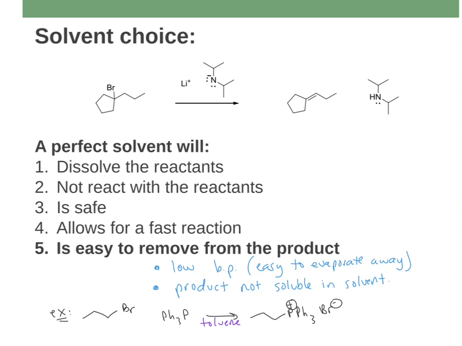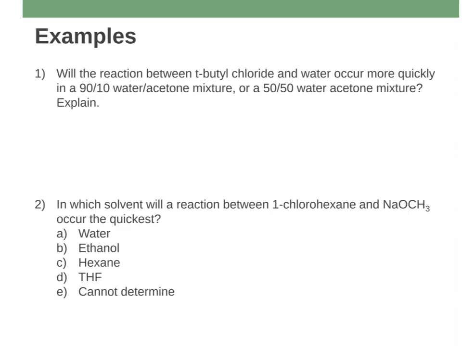When you look at this, the bromopropane was soluble in toluene. The triphenylphosphine was soluble in toluene, but the product was not soluble in toluene. So it just made a nice white powder when it was done, and I was able to easily filter that away. It was super easy to collect my product. Just filtered it with the Buchner funnel, done. So you also want to pay attention to how you are going to get your product back out. That's always an issue too. Those are the big things you want to consider.